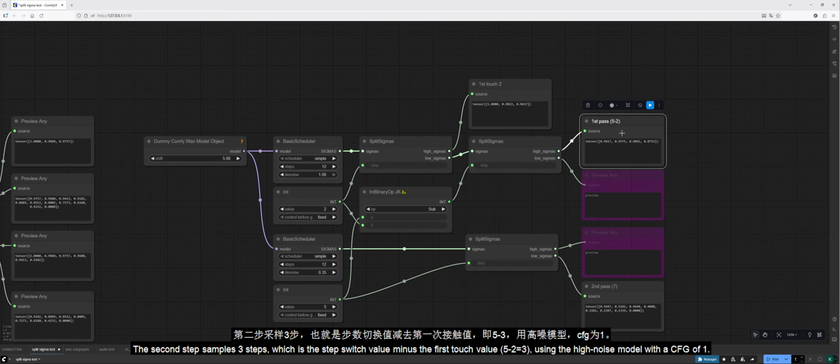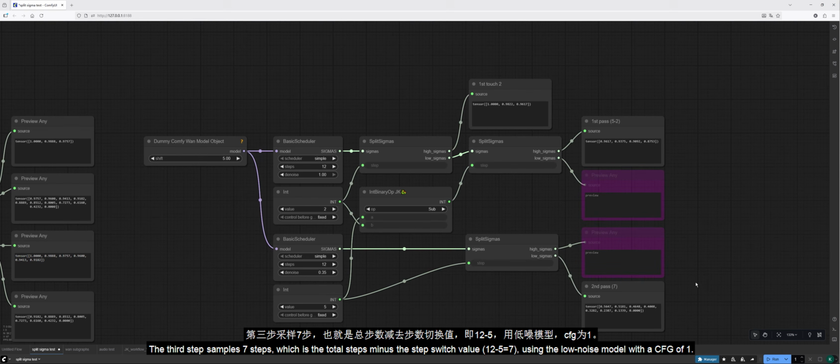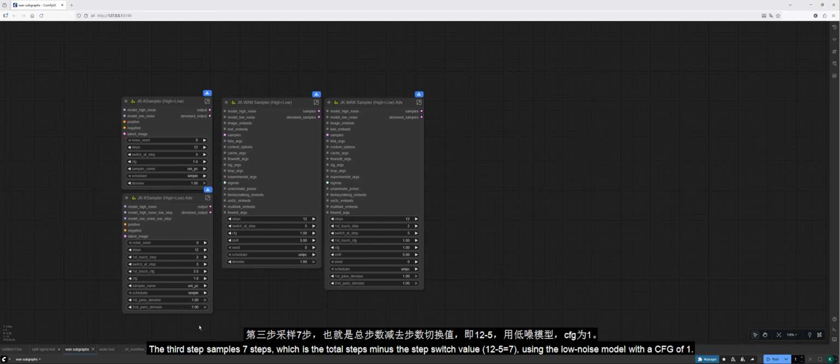The second step samples three steps, which is the step switch value minus the first touch value. 5 minus 2 is equal to 3, using the high noise model with a CFG of 1. The third step samples 7 steps, which is the total steps minus the step switch value. 12 minus 5 is equal to 7, using the low noise model with a CFG of 1.